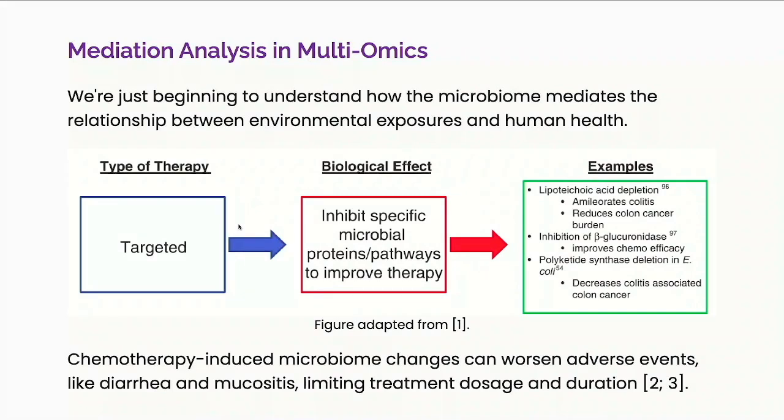One of my favorite examples is you give people chemotherapy treatments. Some people have very adverse effects. Other people don't have as adverse effects, right? And one thing people now know is that the microbiome is a mediator for a lot of those downstream effects. Depending on the kind of gut bacteria you have, you might respond very poorly to chemotherapy, with very bad side effects, or not. And this is really important clinically because if you have very bad side effects, you can't be given as high a dosage. You can't be given as strong a treatment. And so being able to understand that mediating variable is important here.